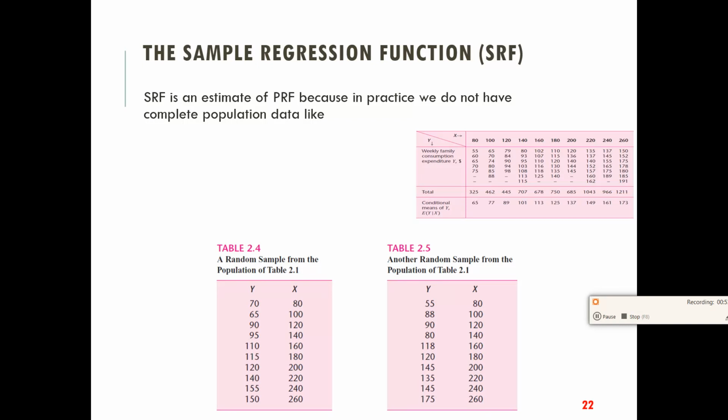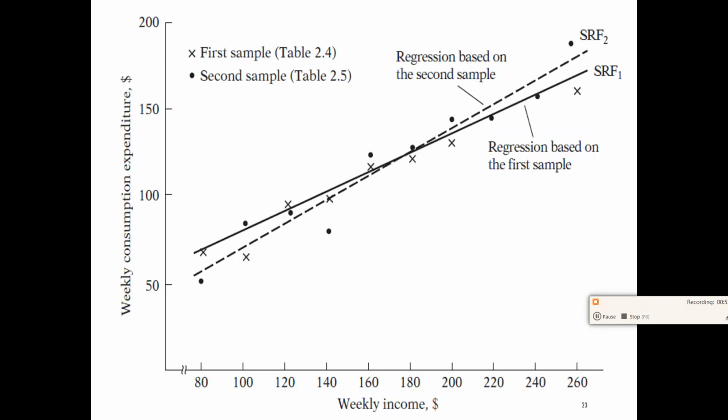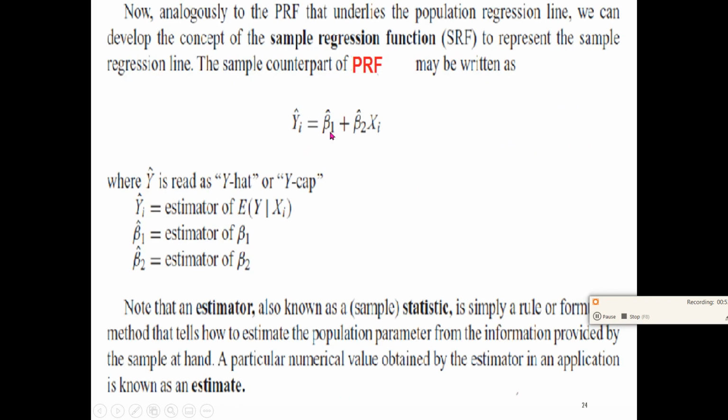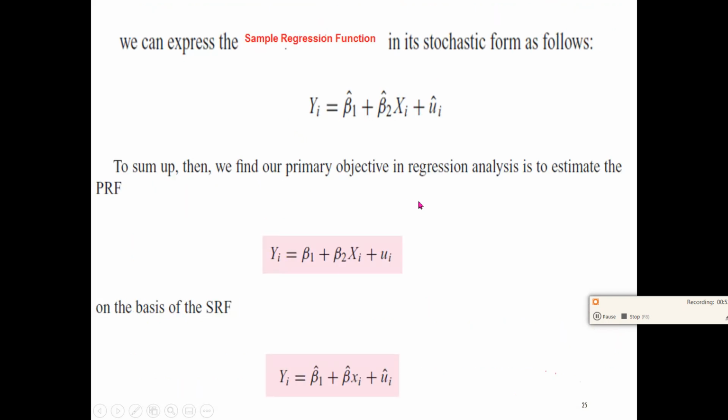So just a second, let me go back. So the betas estimated from the sample regression function, they are an estimate of betas in the population. So beta 1 hat is an estimate of beta 1, or to put it in very simple words, sample regression function is an estimate of population regression function, right? So we can express the sample regression function as follows.